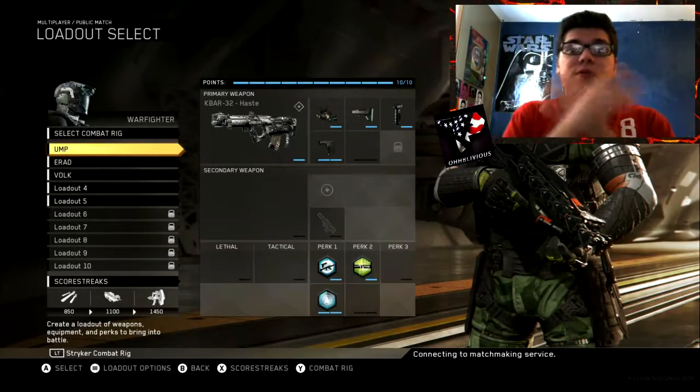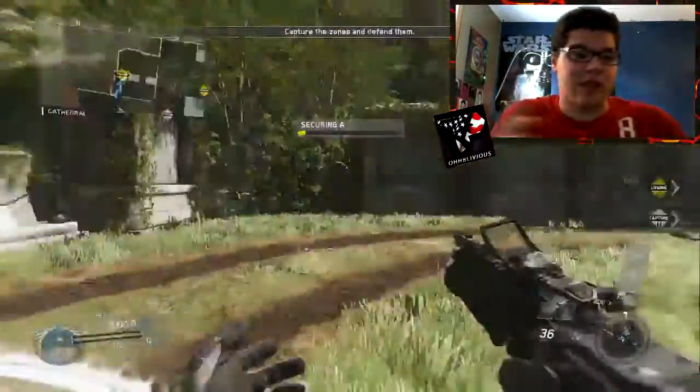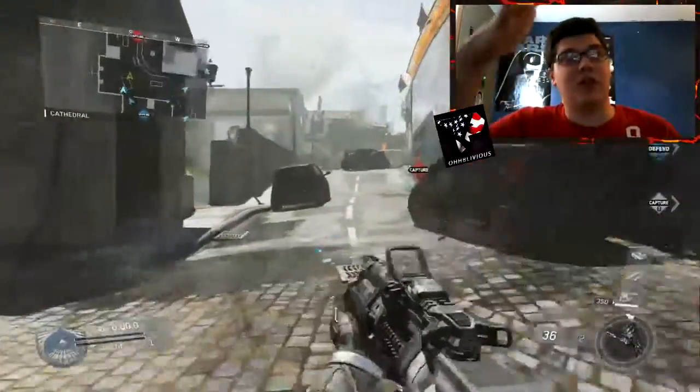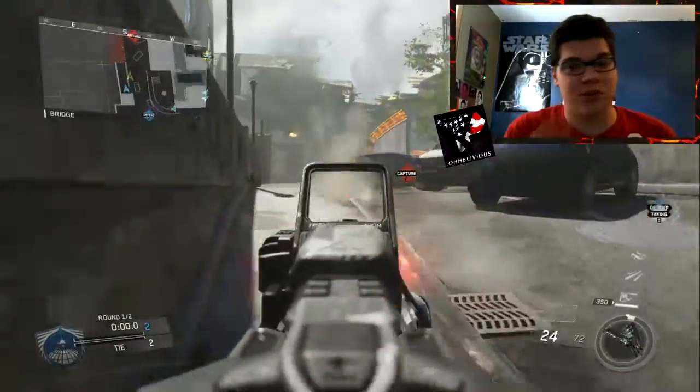Oblivious here, and today we are going to be doing the best assault rifle in Infinite Warfare, in my opinion. We're going to be doing the best class setup, and as you saw before the video, as you're seeing right now on the screen, we're going to be doing the KBAR-32, because the assault rifles in this game right now are the NV4, the R3K, the KBAR, the Type 2, and the Volk.